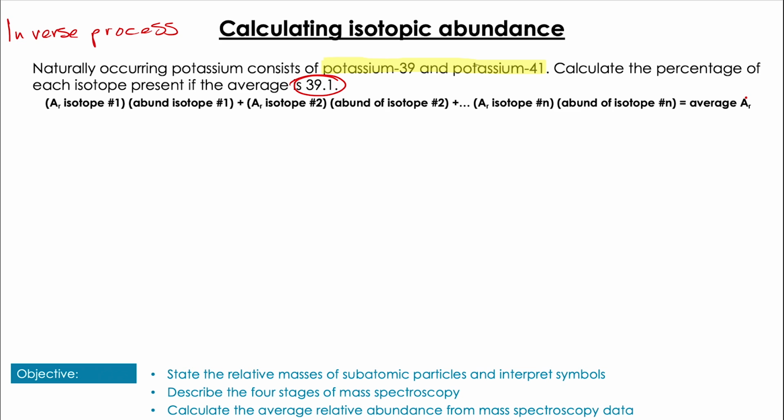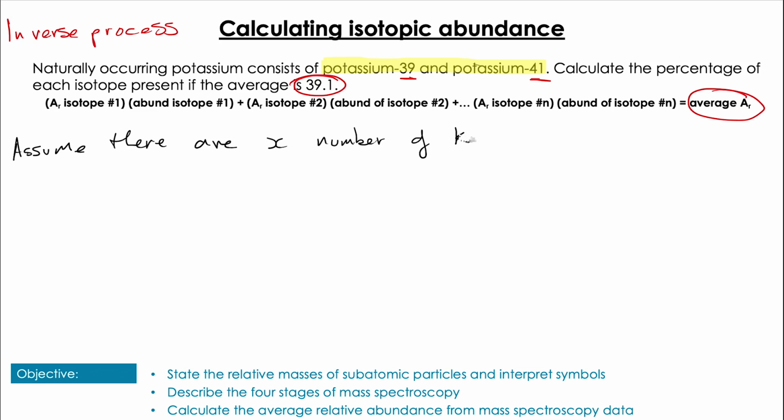So we can see in this question about potassium, very similar to the last one, we've got 2 isotopes of potassium, and we've got the overall isotopic mass, which is 39.1. So once again, we're going to take the average AR, and then I'm going to make X equal to potassium 39. Again, this process would work making X equal to potassium 41. It wouldn't make a difference either way.